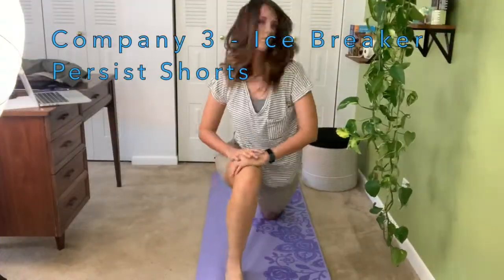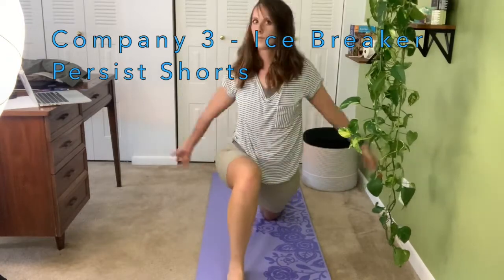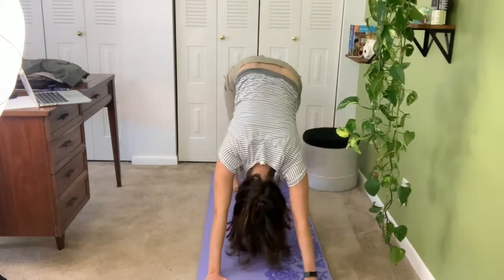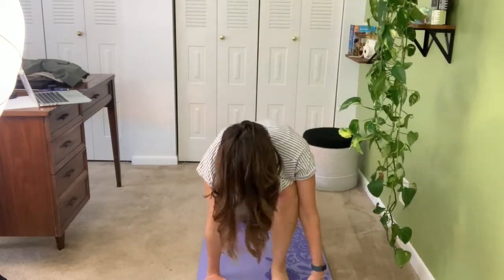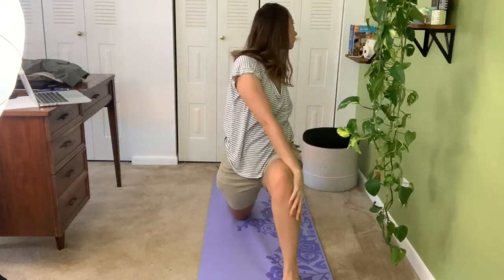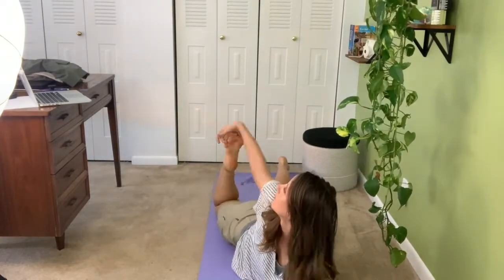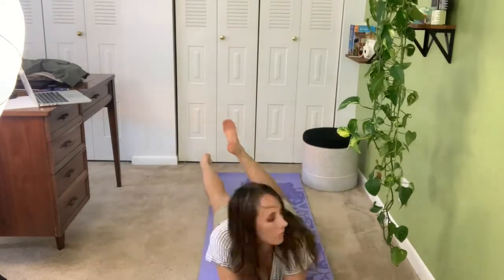I had such a hard time even figuring out what my opinion of these shorts even was in this moment. I felt like they stretched and moved, but because there was so much fabric, it would ride up and then the extra fabric would be right in those areas where you're trying to stretch and would kind of impede your mobility a little bit. I wasn't sure what to think.